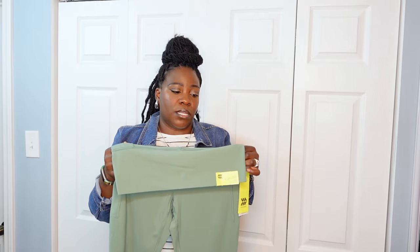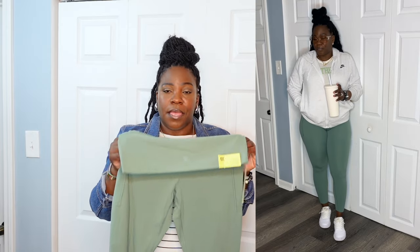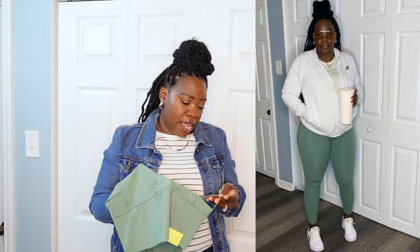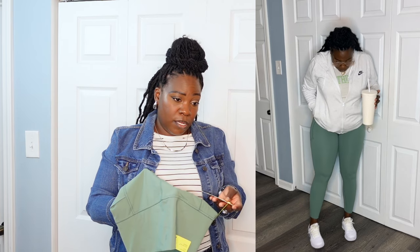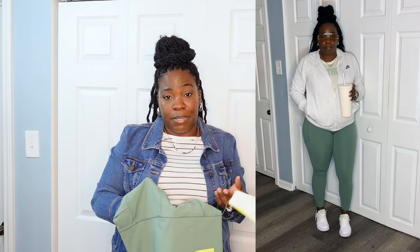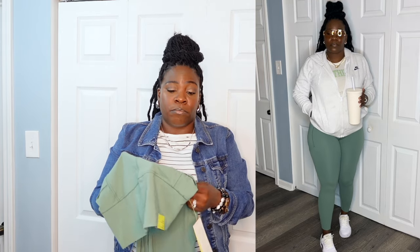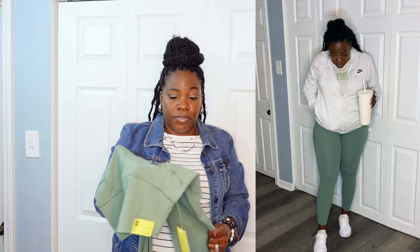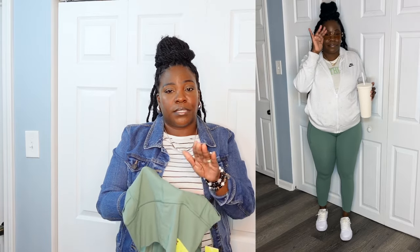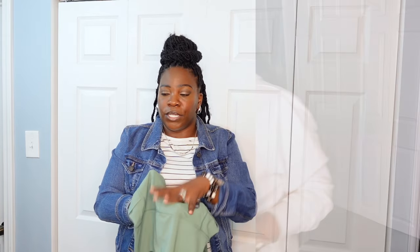She featured one of these and told us about it in one of her vlogs. I've tried on a pair of Lululemon leggings — me paying $100 for leggings is never going to happen. But I felt how soft they were, and were they worth the money? To each his own — for me, no. However, this material literally feels just like that Lululemon material.